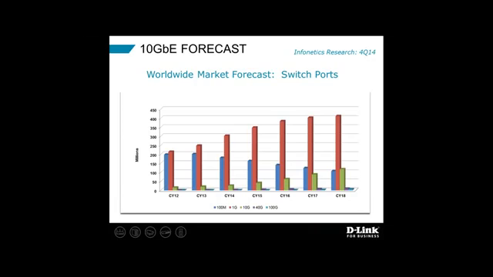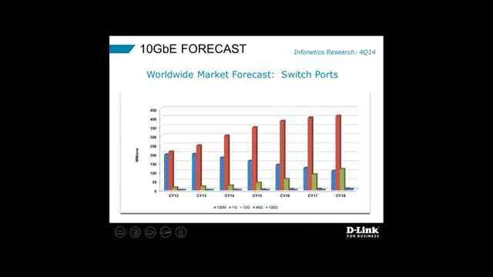Meanwhile, the maroon column is gigabit Ethernet, and gigabit continues to grow, and that also makes sense as there's more and more ports deployed, and still a lot of them are gigabit. But what's interesting here is the green column. So the green is 10 gig, and that's our discussion today. And you see from 2012 to 2018 a positive upward trend on port shipments for 10 gig. Maybe not rivaling that of gigabit, but growing, clearly growing stronger every year.